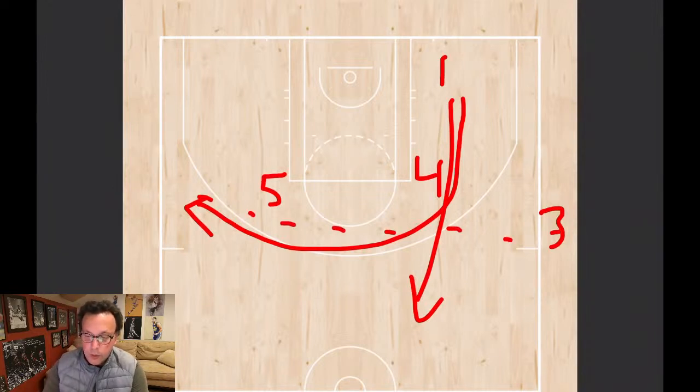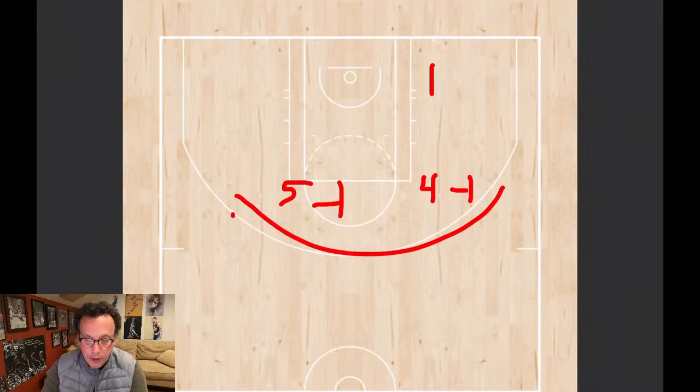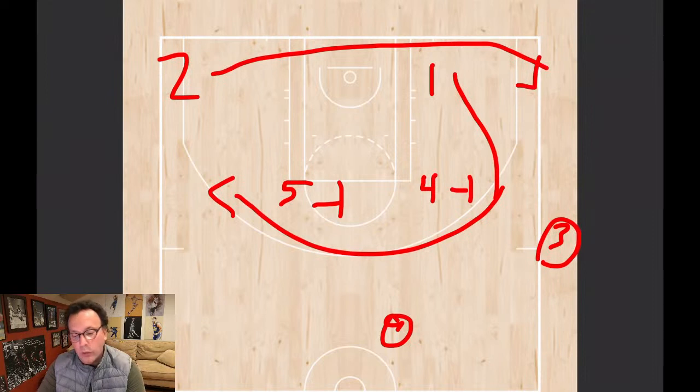Maybe what he would do is you'd see one, and then we would call this, and you'll see this in the next clip, an Iverson cut. Basically, when you cut across two big men who are setting screens across here, this is an Iverson cut across the top, and usually the ball is somewhere up here. But you could still run it where the ball is here on the out-of-bounds, and the one does that. And then if the two is here, he'll just move in opposition of the one across the court, out of the way. And then three could throw this ball all the way there.